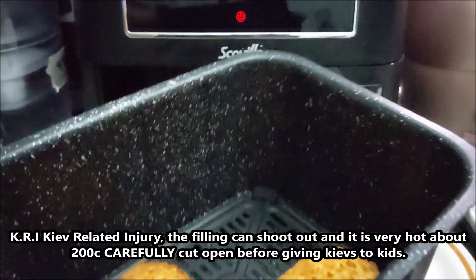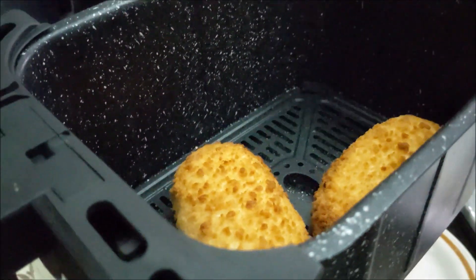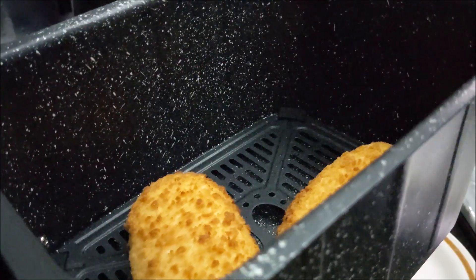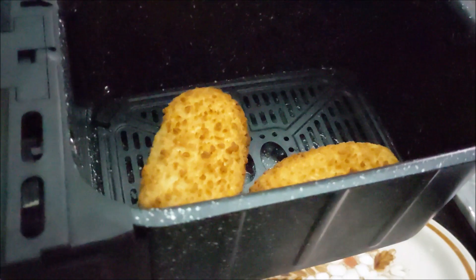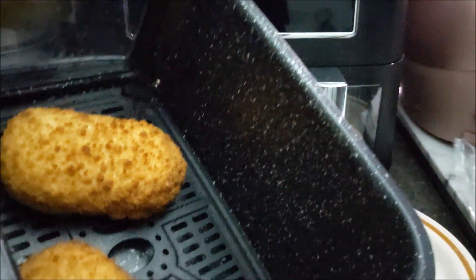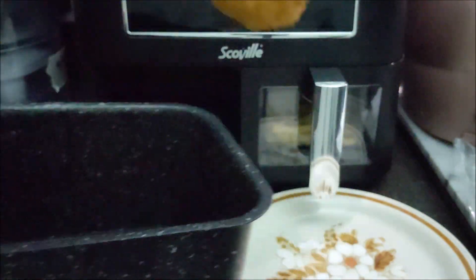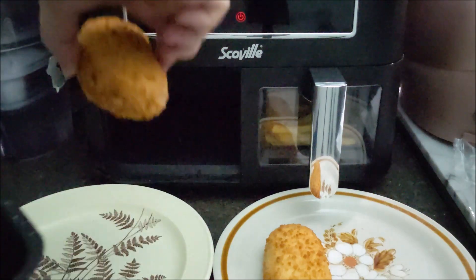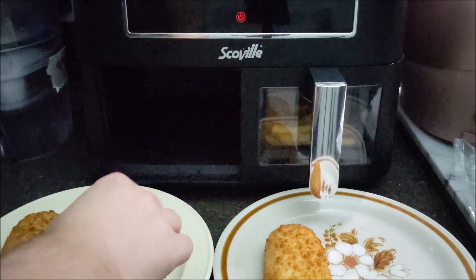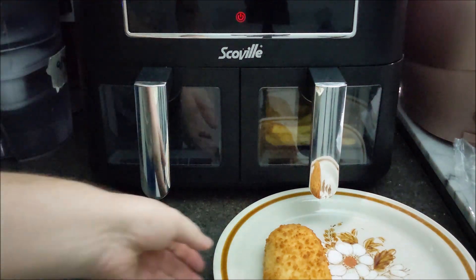Look at them - fantastic. They never cook like that. Because normally when you cook them in the oven, they usually pop open and all the goodness comes out - all the butter and the garlic and the herb all leaks out. But these look well intact. There's very little butter that's escaped - just a tiny bit, not a lot. I was just saying about how I don't use the oven gloves as much. They've practically been retired because I don't have to touch anything for long periods of time.